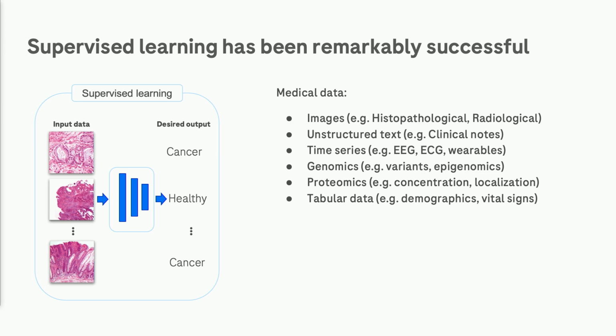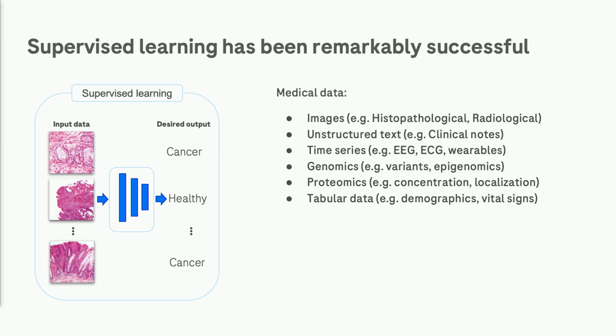But first, let's start with supervised learning, which I'm sure everybody here is quite familiar with, and which has also been the most successful flavor of machine learning out there. In order to do supervised learning, you need a couple of things. One is that you need to have several, if not too many, pairs of inputs and desired or expected outputs. And then you also need to have in the middle a model that learns this association, this function in the end, because this is a mathematical function.